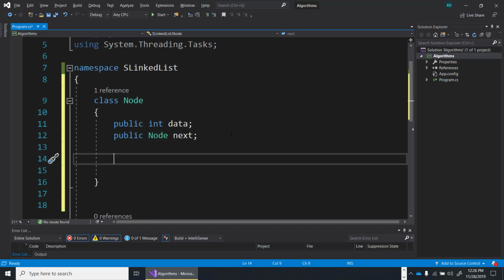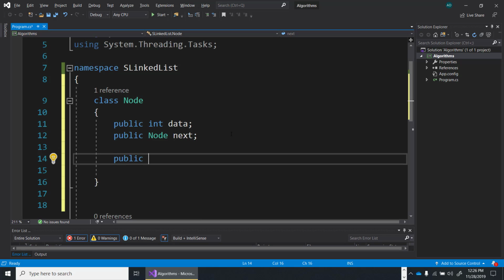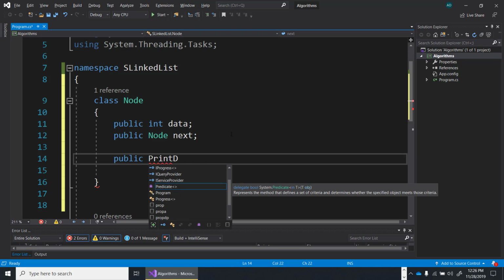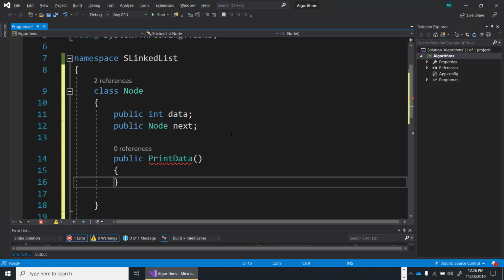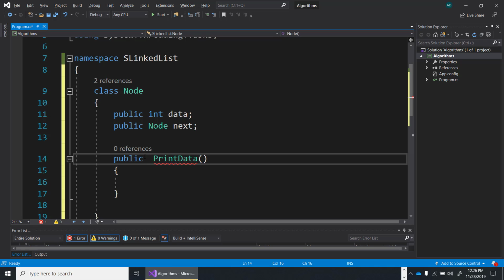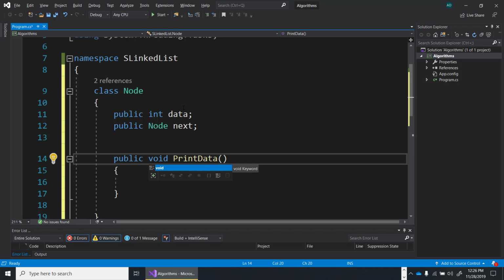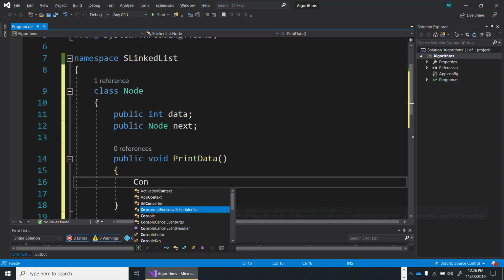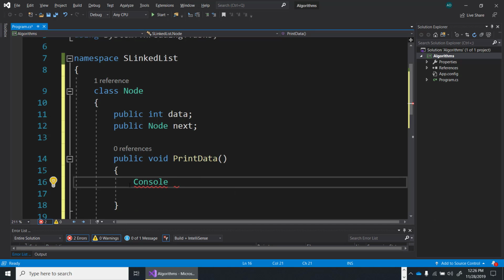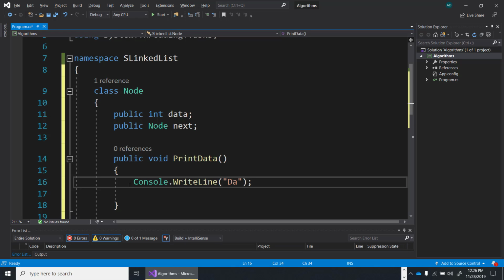To help with that, we're going to make a public method called PrintData. Now what this is going to help us do is within this, we're just going to Console.Write out the data that's stored within that.